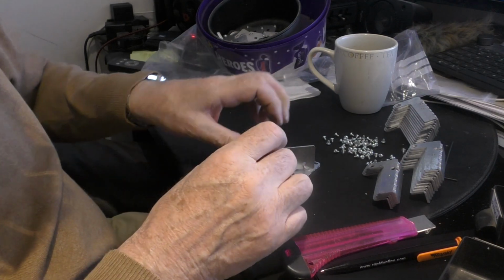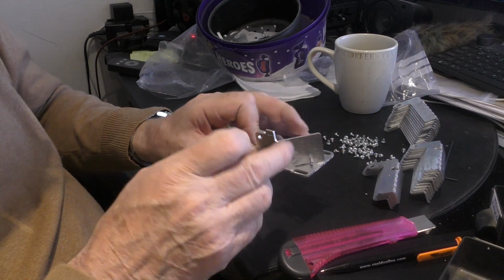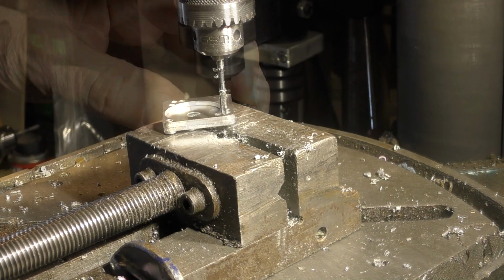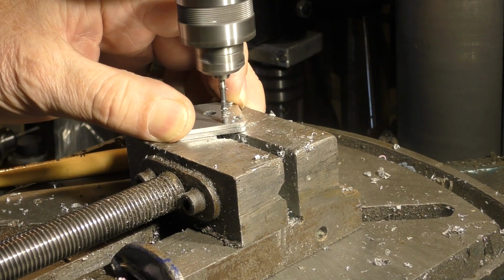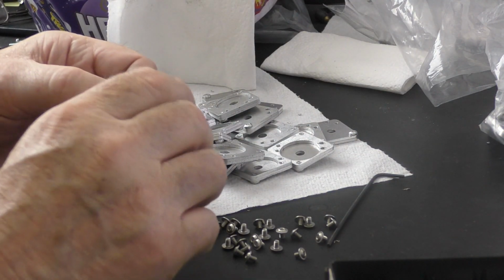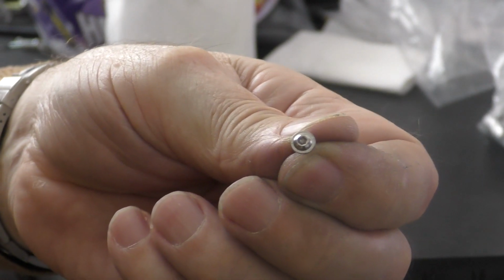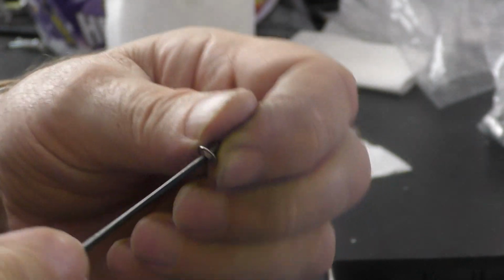Again, all of these little things, they're tedious little jobs which have to be done. I wouldn't want to send all the parts out loose, so we have this head assembly already pre-assembled. Okay, so now lots more M3 tapping. The next simple little job, but again tedious because there's lots of them to do, is to take these flanged button head screws. Flanged is important because these are going to hold the mirror in.